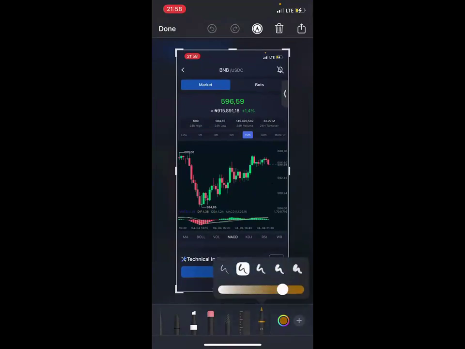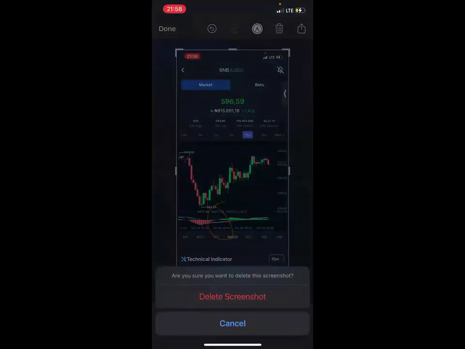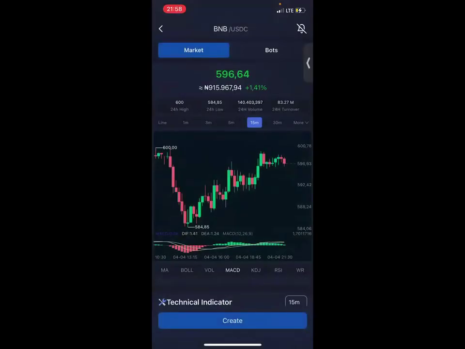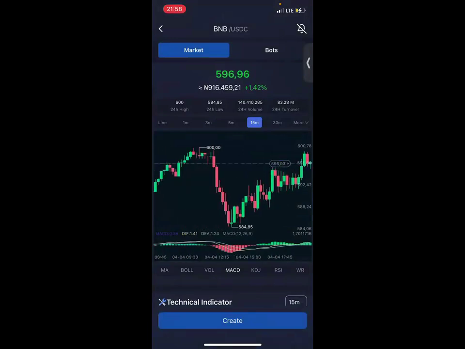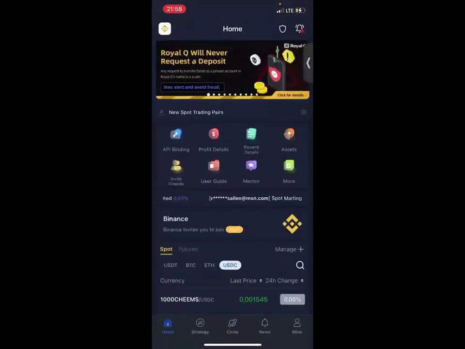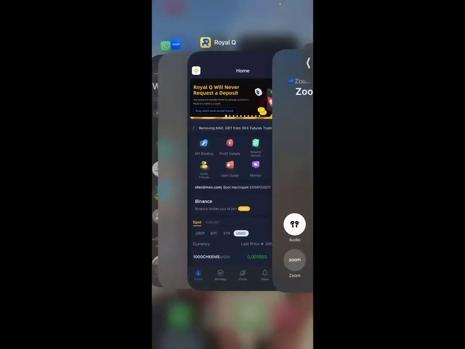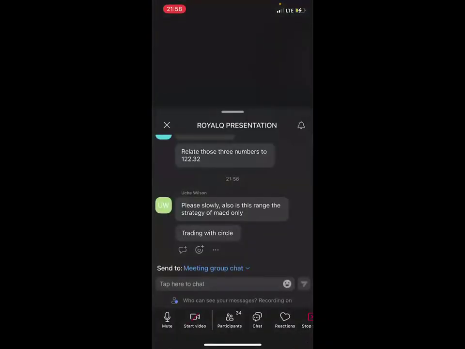In the market, we know that prices don't just move in a direct line. They move in waves, and this is just a retracement. Definitely, we'll see BNB do an upward move. This is just a pullback leg, and we'll see it do more numbers. So if anybody has questions regarding the MACD that we are using, or other pairs in mind that you would like us to talk about tonight, you can ask.